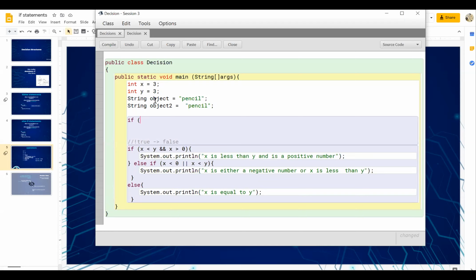So we put the first thing we need to compare, and then dot equals, and then in these parentheses, the second thing we want to compare. So in this case, it's object2. So in here we have the equal sign, and we also need an ending parenthesis for our if statement. And then you have these brackets.